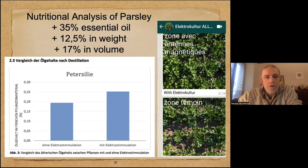It's a different approach, a different kind of energy too. And so we see that even the nutrient content is bigger. So the plant is bigger, but also the density and the nutrient content are a lot bigger. In total, you have a lot of advantages. You have more yield, but also more nutritious yield. So more concentrated yields, and you will need to eat less of it.